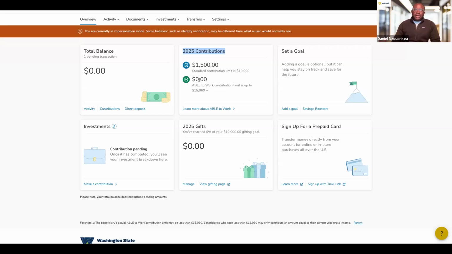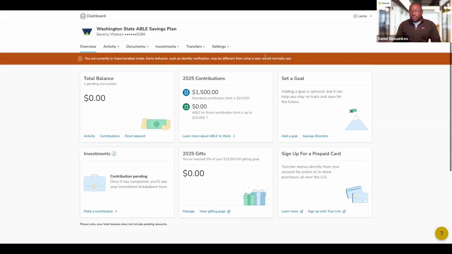Now, if you are employed, you are allowed to make an extra 15,060 in contributions from what's earned into your Washington Able account. And that number would be populated here. So if Leslie was working, I could make an additional contribution and designate it as an Able to Work contribution.